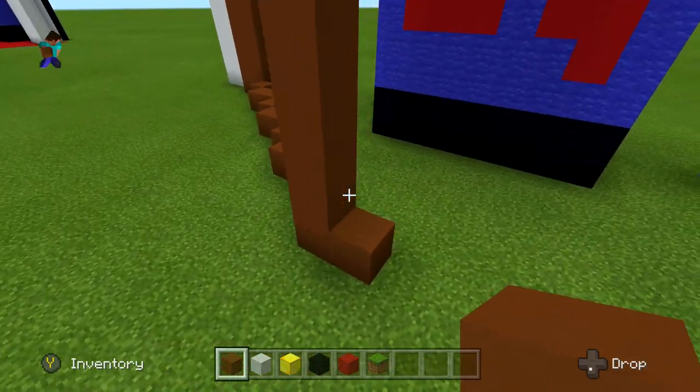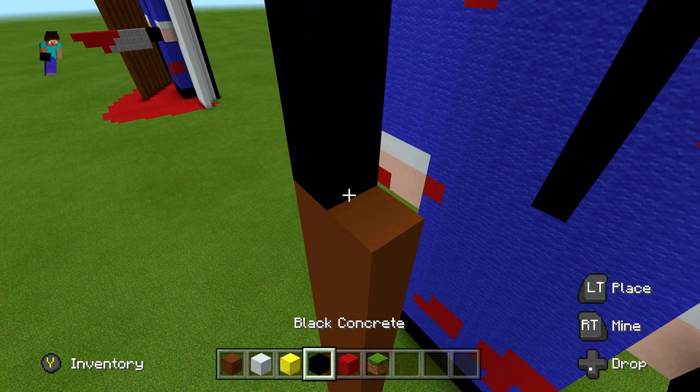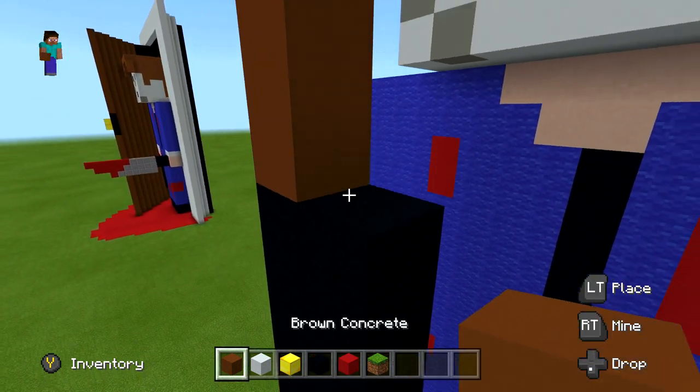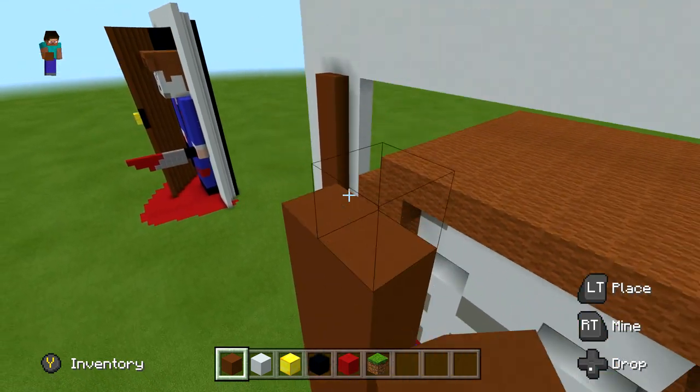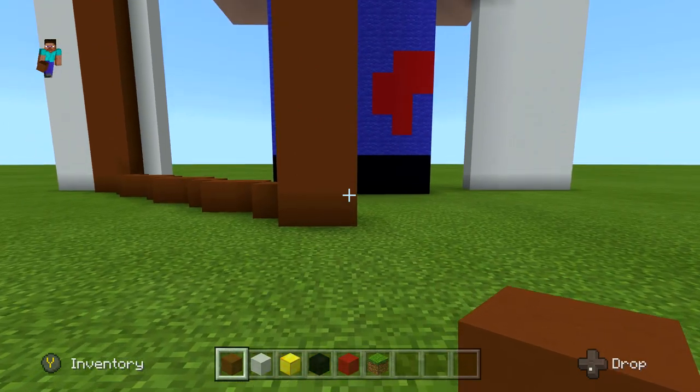Next row, you're gonna do the exact same thing. You can just go ahead and just wing it. And then when you see the black, just stop. Then do 4 black concrete. 1, 2, 3, 4. Then just do brown concrete the rest of the way up until it matches this one again.